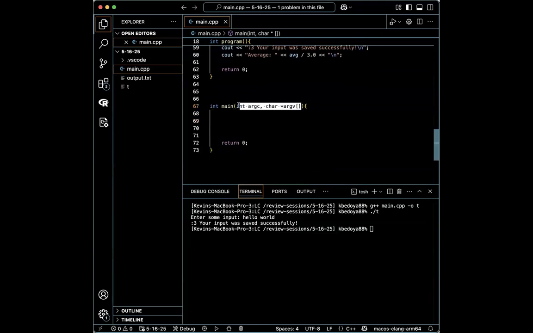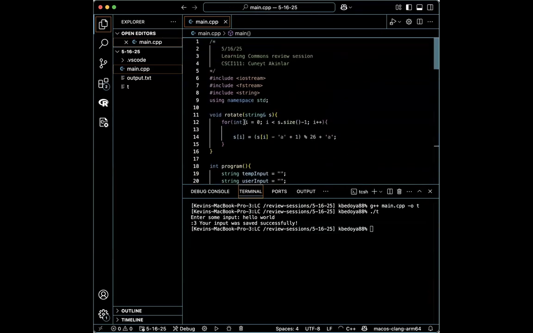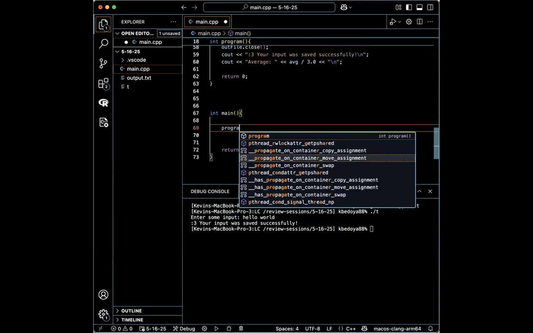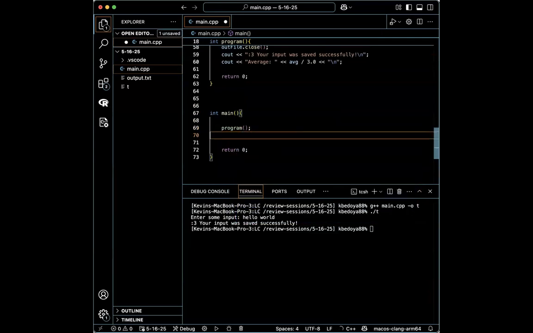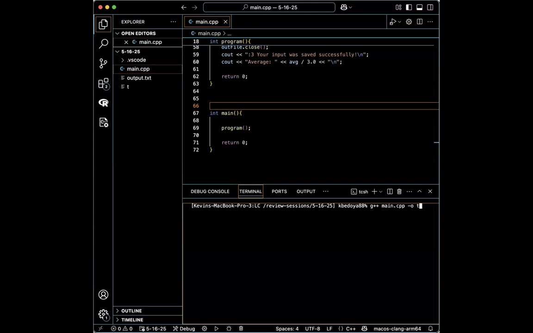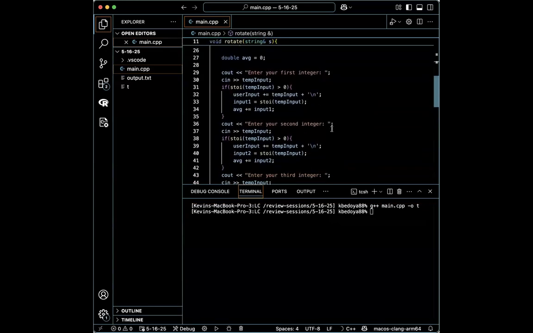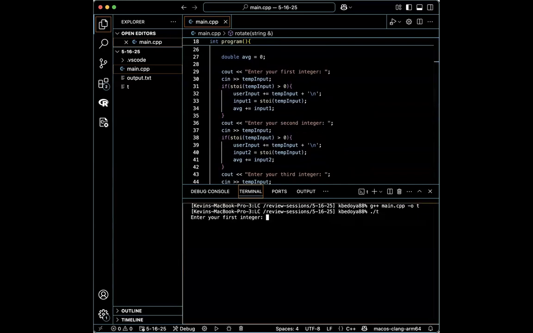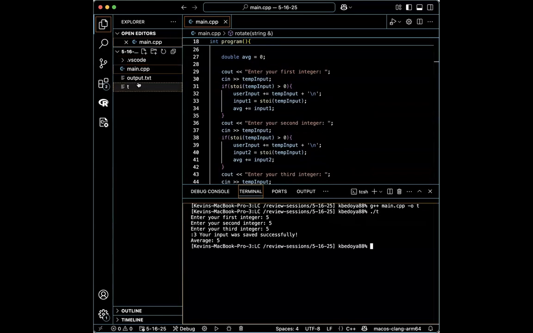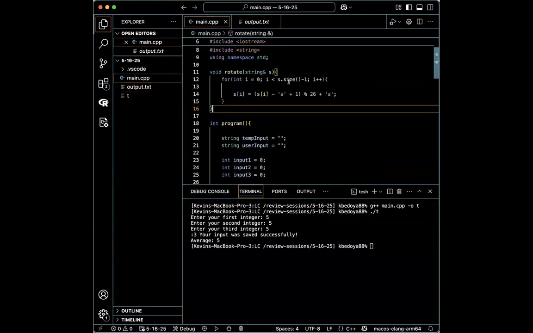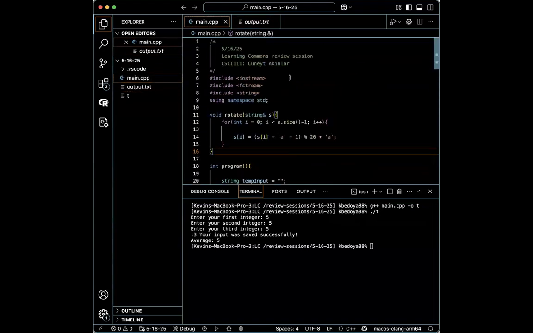All right, so let's see what happens now. Let me erase this and run the program. So let me compute the average of 3 numbers. First integer, let's do 5. Second integer, 5. Third integer, 5. The average is 5. All right, so let's see what the output is. The output's 555. Great. So yeah, we complete the program under the conditions given.